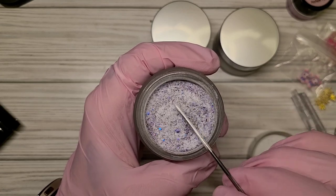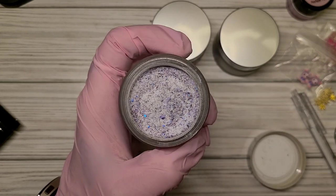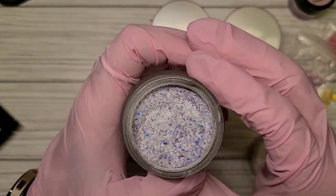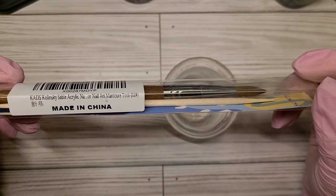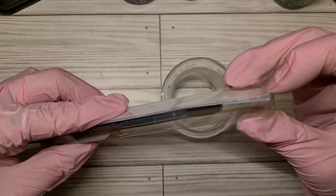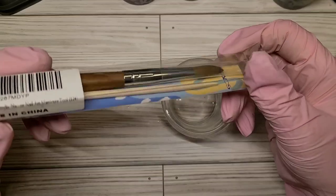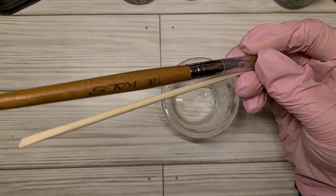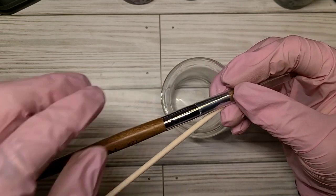So this was all the stuff that I got from Criminal Claws, and we are gonna take a quick intermission before swatching, and I'm gonna show you guys this acrylic brush that I got off Amazon and some monomer really quick as well. So this is a CADS number 12 crimped Kalinske brush.